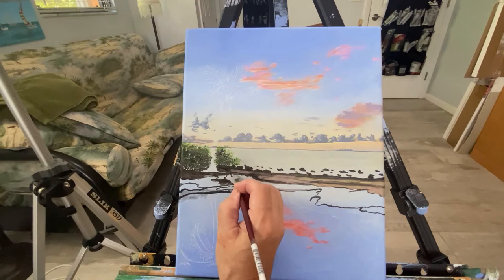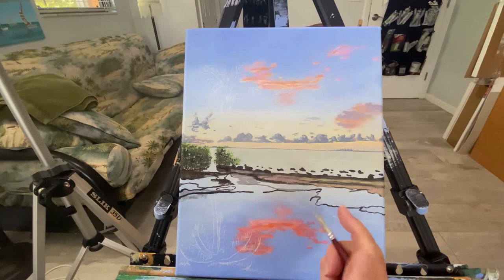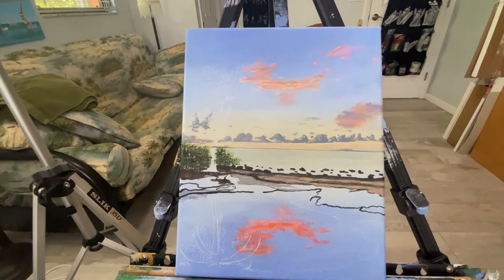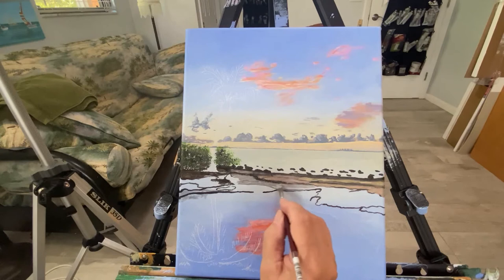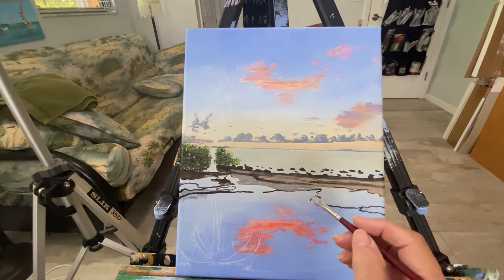And this is all up in here. It's a gray, but I don't want to, that's where my little tidal pool runs in. So I'm trying not to touch it, but I want this gray color in here. I may pick up some dark color and kind of blend it with it so it has some striation to it like normal sand does. It gives it a little texture so it's not flat looking. Anytime you're painting the ground, if you use some contrasting colors, you'll keep it from looking flat.